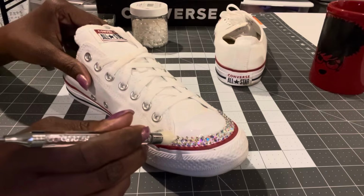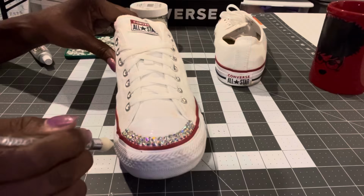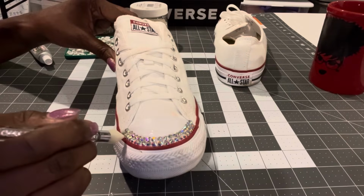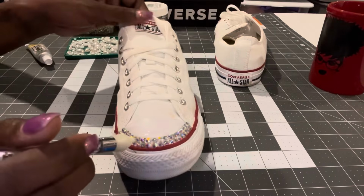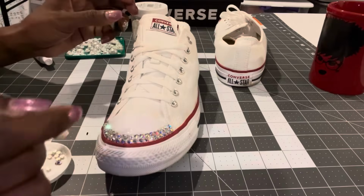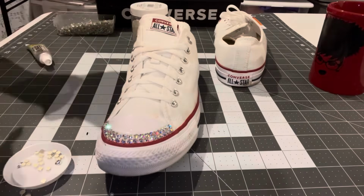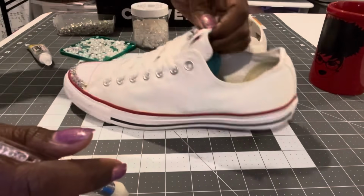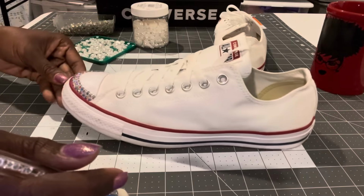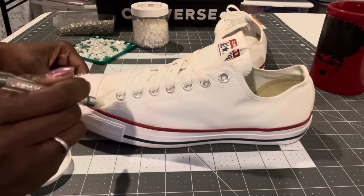And I know how to do this because I have blinged out a tumbler before. Oh my goodness, I will not do that again, because that was just too much work. And I want to see if this is going to be a lot of work to do this shoe. But that tumbler, oh my God, and I used these small. I didn't use these big beads. These are bigger, so this won't take as much time as that tumbler did. But oh my goodness, this is cute though. It's shining. So yeah, I did that.